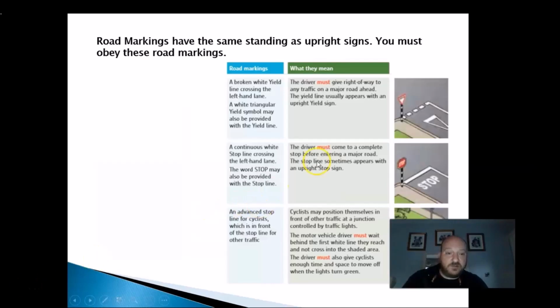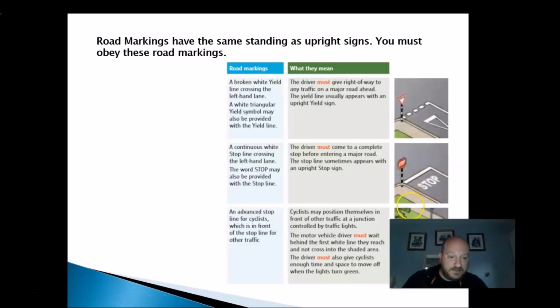There are more road markings here. This is a yield. It says yield on the floor because you know about a broken white line. There's also a triangular sign that says yield. Here we have a stop. We know it's a stop because of the octagonal sign. There's also a solid white line.